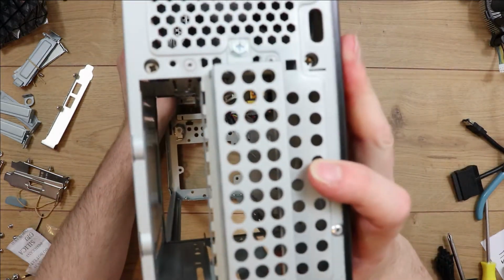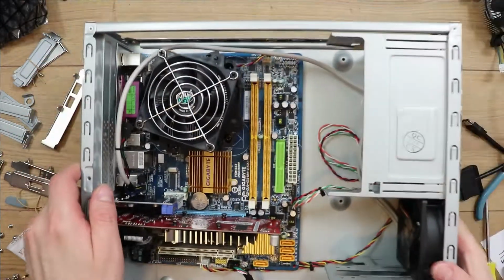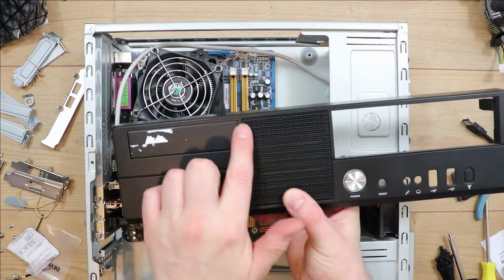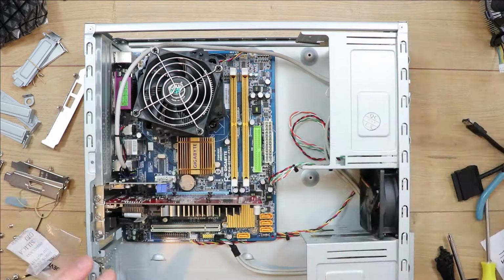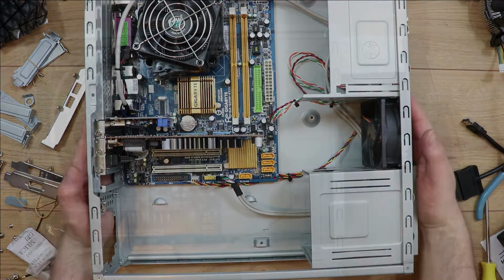There's a shielded section here. I think this is where the hard drive goes, because then you can leave this top bit free, which can then be used for something front panel related. So I may actually be needing to put something in here, depending on how everything else gets mounted at some point in the future. So I'm going to try and leave that free and mount the hard drive on the lower of the positions on this rack.